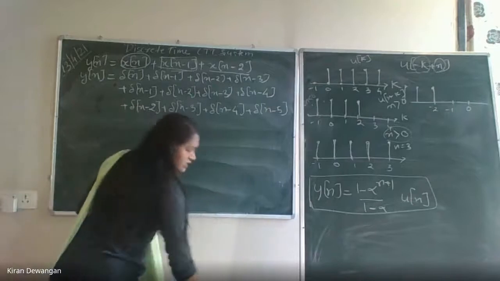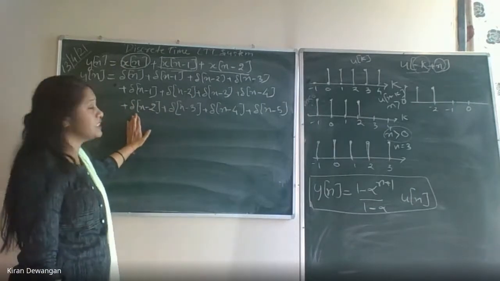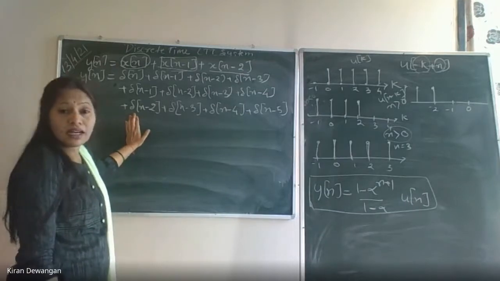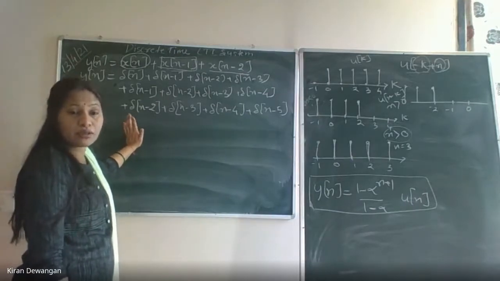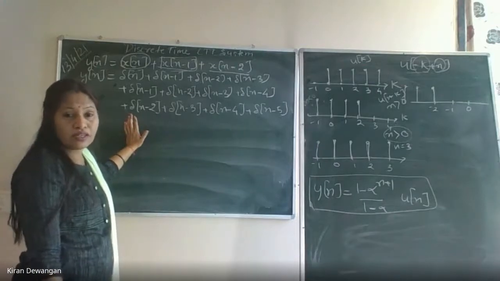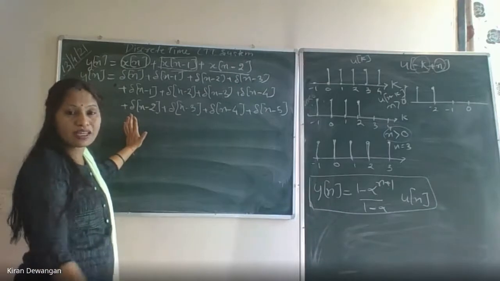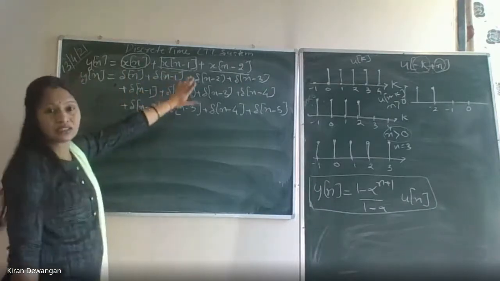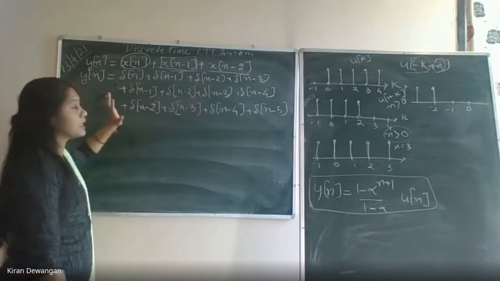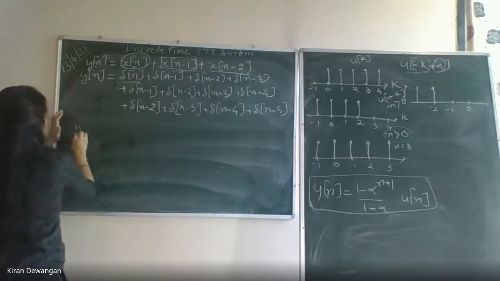See, in this case, I didn't have to solve it. मुझे कुछ भी solve नहीं करना पड़ा. I just needed to think about how we can approach the question because we already know the property of x of n convolution del n or x of n convolution del n minus n naught. So that is the thing that we used here. Okay? So this one del of n is taken once.